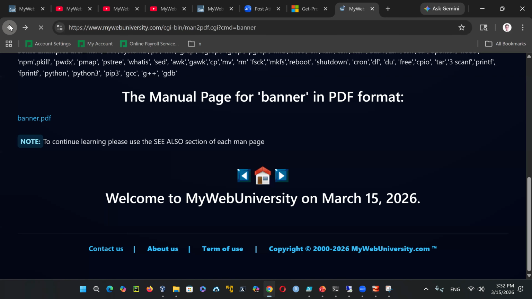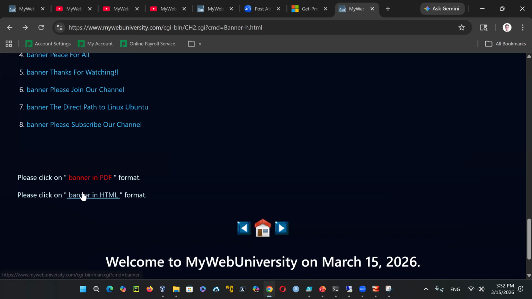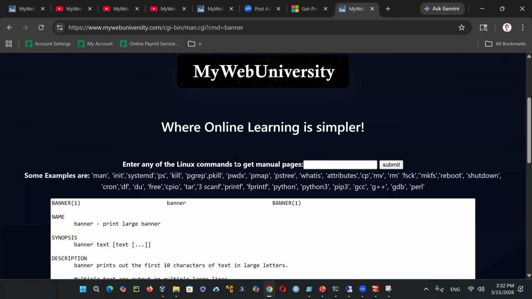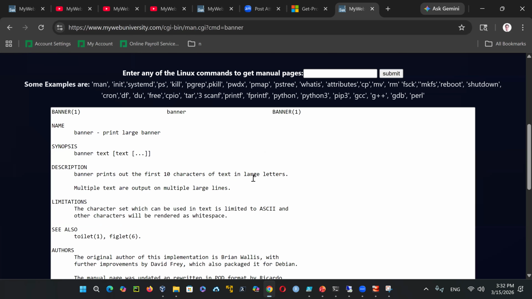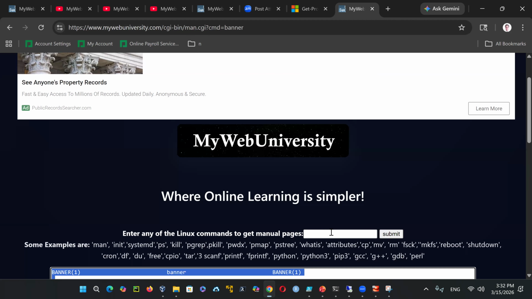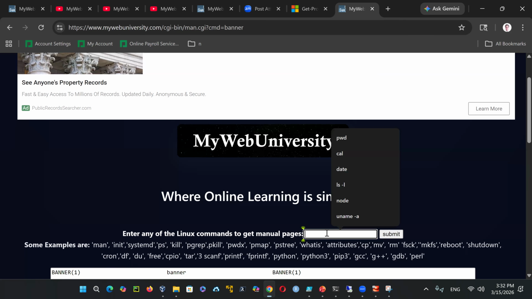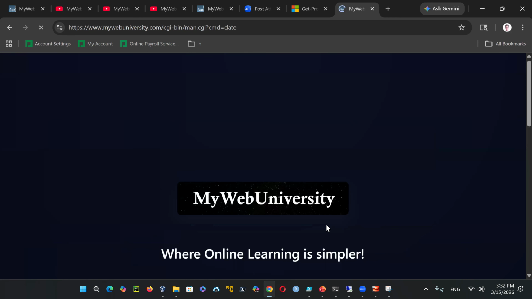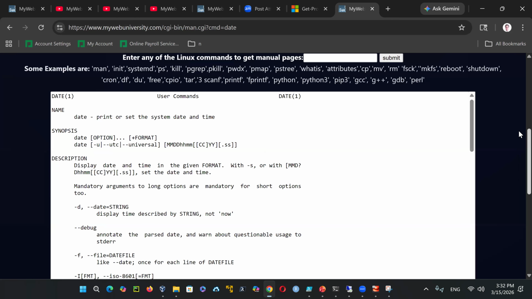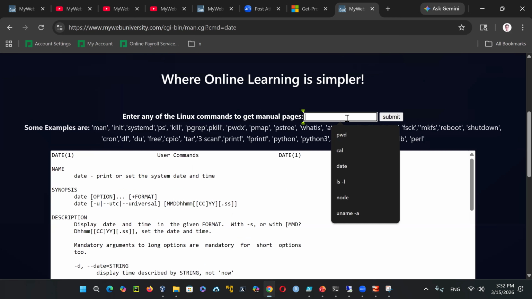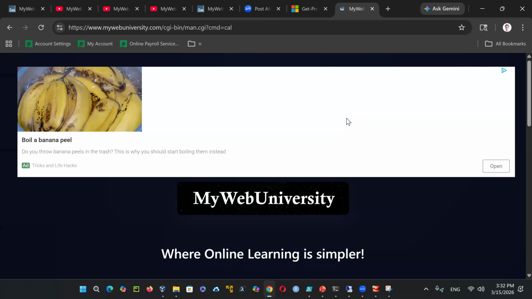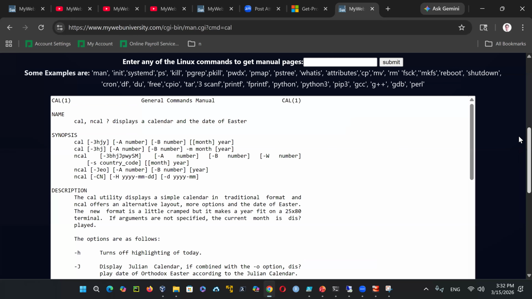Very fast. If you say, show me an HTML, there's also documentation on the banner here, an HTML version of it. And here, this one, you could also go say, give me the date PDF documentation. It will, I mean, HTML or calendar, any command that you know on Linux, you just get it.